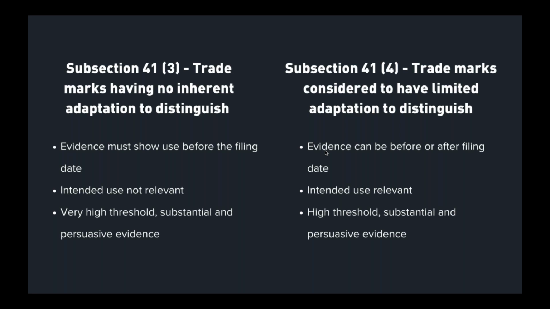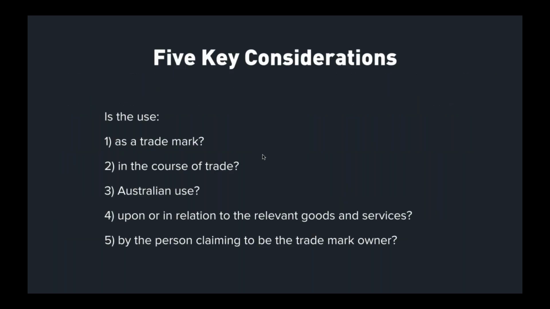The evidence you submit should be supplied in a declaration that is signed and dated by you, with all your evidence attached to the declaration. When the examiner receives your evidence, there's a few things they're looking out for. First of all, the examiner will be looking to assess whether your use of the trademark is as a trademark. This means that you aren't using the words descriptively yourself, but that you are promoting the trademark as an indicator that the goods or services that have that trademark on them are coming from you or your business.